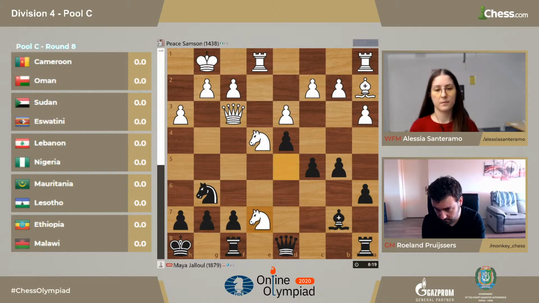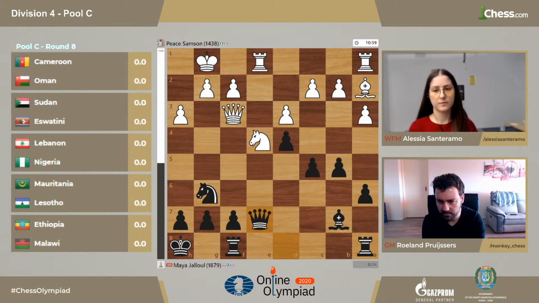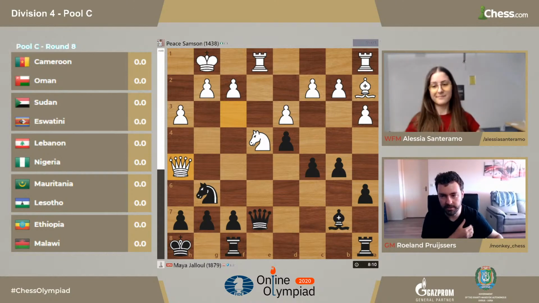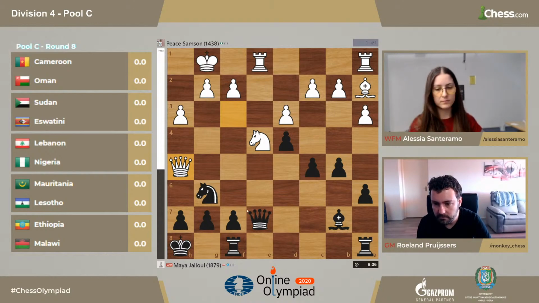Actually, white might be better. What about queen takes? Okay, queen h5, with the idea of knight g5. Or knight takes c5. Queen f5 also looks interesting. Yep, no, okay. I think black missed a huge chance there. I think black should have played c4, and then black would still be in the race of winning that piece on d5. Yep, missed chance there.